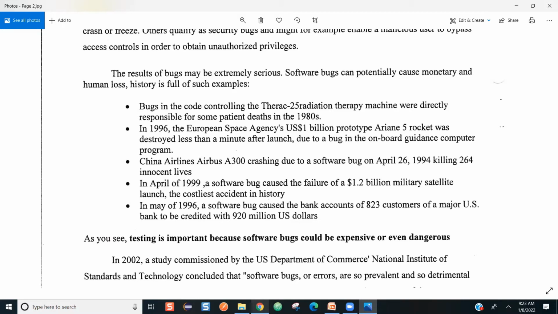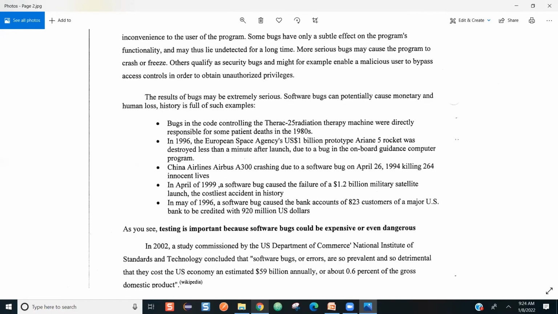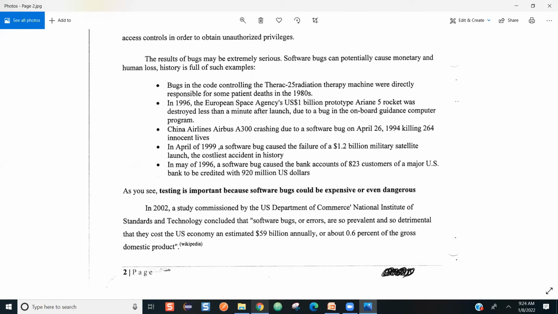It is very important to test the software. For example, you are going with your banking account. You deposited $1,000 or $5,000 or $100K or like that. But if it doesn't update your account with the amount, then obviously you will not be happy, and you will not go to the bank again and again. So there are some reasons. Defect-free applications are very, very important. Sometimes they ask you why we do testing. So these are some examples of buggy software.